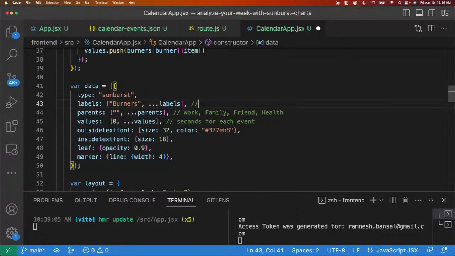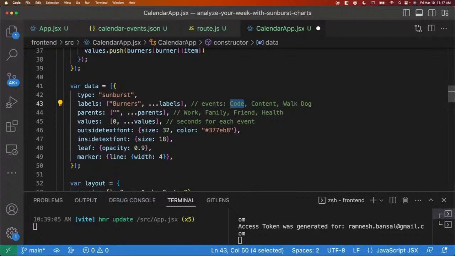Okay. Just curious. So now that we have parents, what we're putting here are the different categories that we have: work, family, friend, and health. And inside the actual labels, what goes here are the actual events themselves. So it could be coding, it could be content, it could be walk your dog. And each one of these will have the correct associated parent. For example, walk the dog will be family, content will be work, coding will be work as well. But this categorization is arbitrary. It's just one way you can categorize all your calendar events.